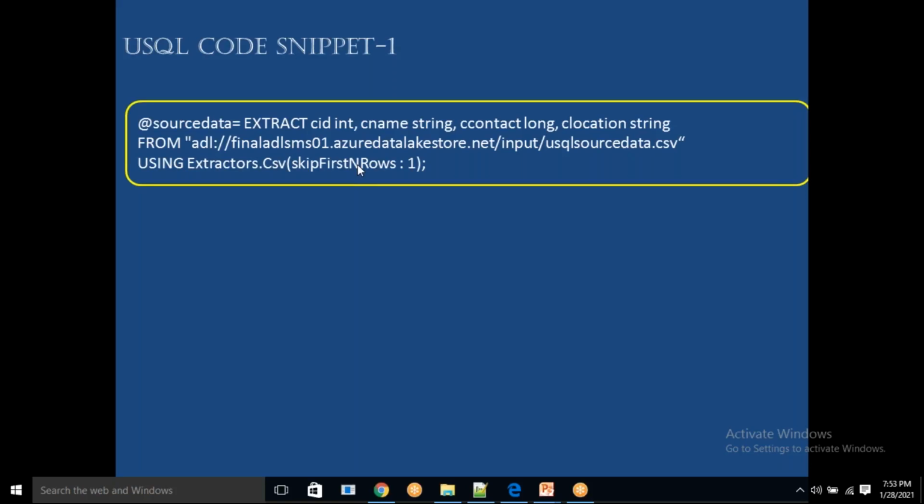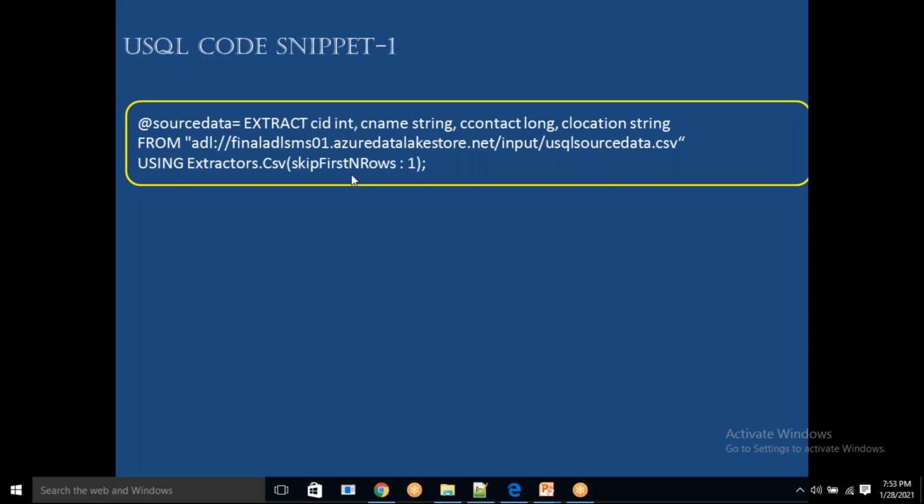For 1, 2, 3, what is the default data type? Int. But with the header, it is string. So if any string is included in your integer column, it will ultimately become a string.